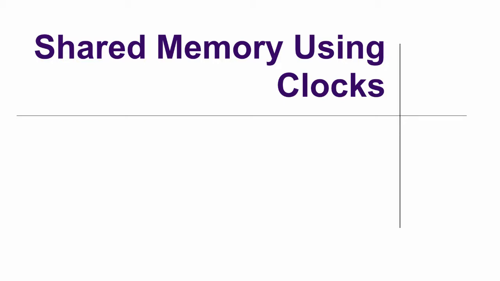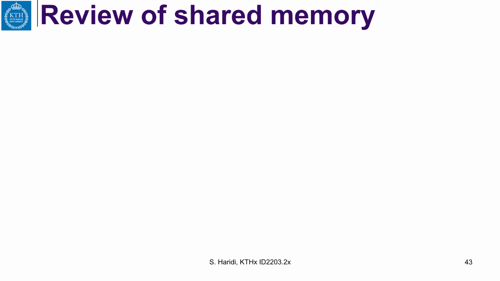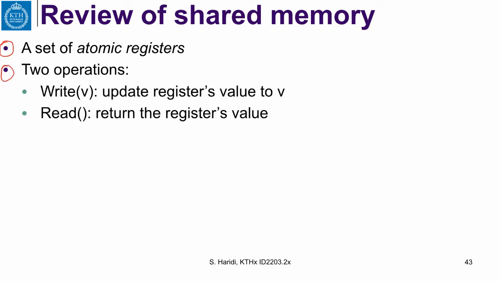We will now move to the topic of shared memory using clocks. So here is a review of shared memory. We have studied this in the first part of the course, but this is a review just to remind you. We have a set of registers. We can perform two operations on each register: a write operation to update the register value to V, and a read operation that returns the register's value.